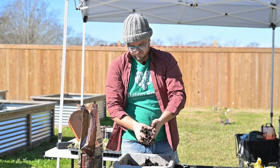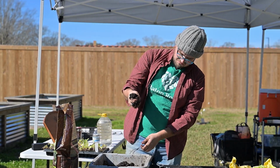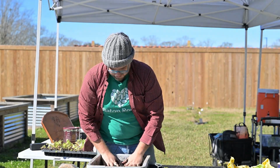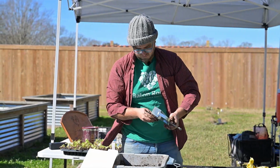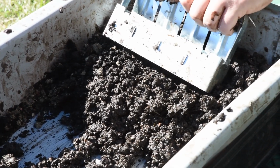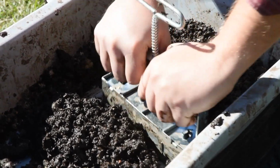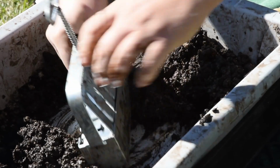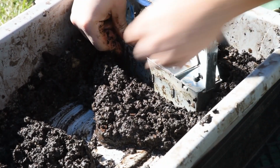All right, so when you squeeze, there should be some water coming out. Okay, that looks good. So what you do is you take your soil blocker. Some people like mash it down in here. I've actually just been smearing it in here. It's actually kind of fun. I know I'm weird and I enjoy this, but you really want to press it into the soil blocks.